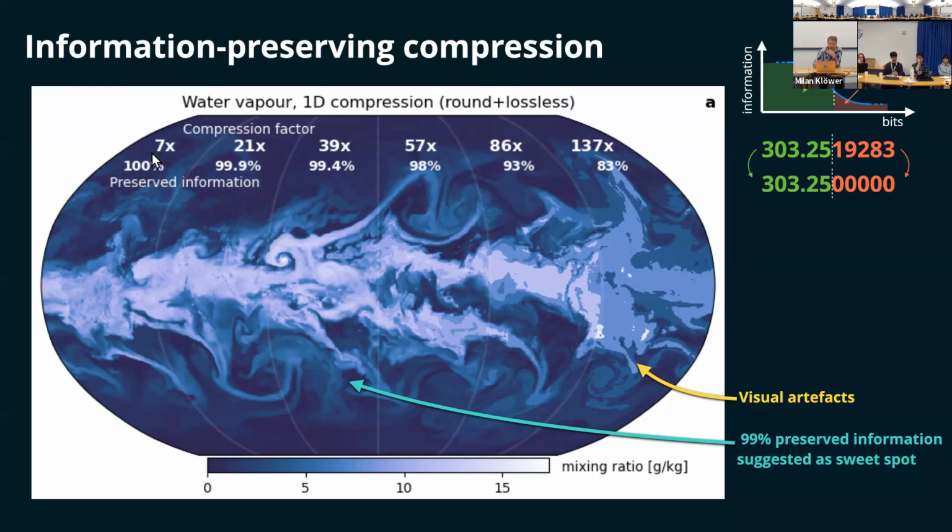And so here is an example where every one of these slices of the planet, this is humidity somewhere halfway up the atmosphere, is compressed in a different way. On the very right, we're basically in cartoon land, where you already see visual artifacts. That's probably not where you want to be. And this would be the case where you throw away about 20% of the information, according to this metric.